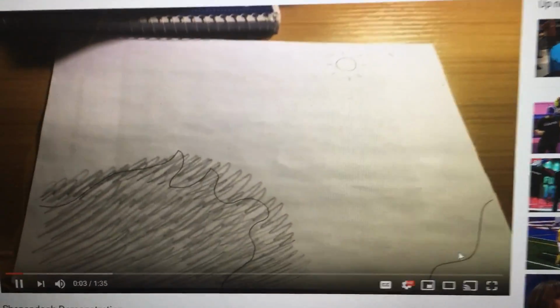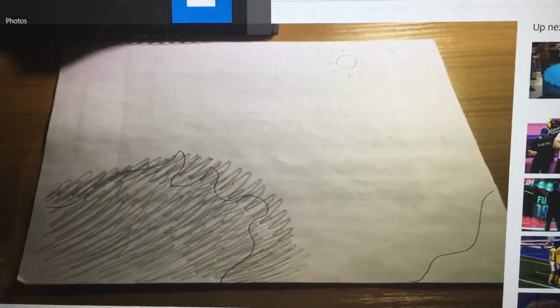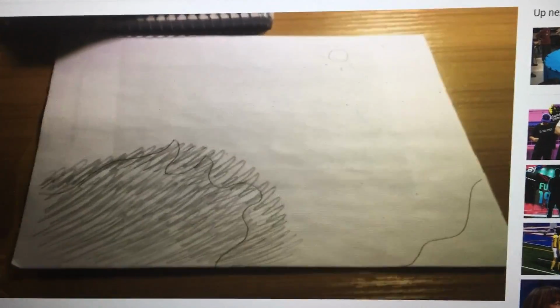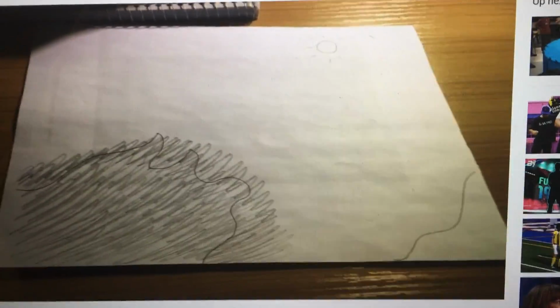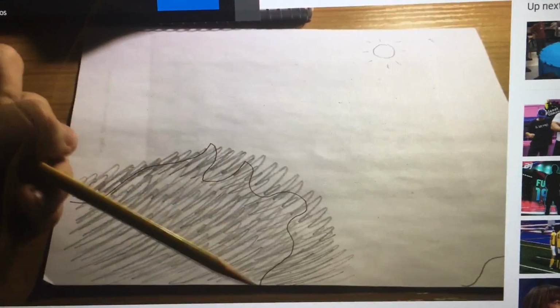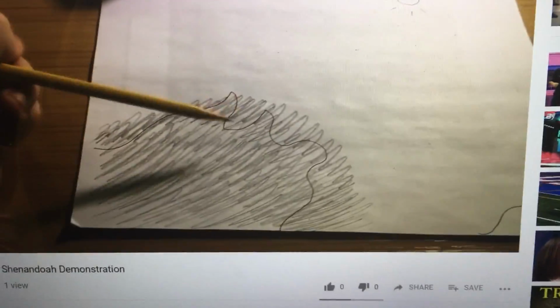I'm going to be doing a little demonstration on a piece of paper with a pencil about the rock outcrops that I was talking about in my national park. The rock outcrops that form on mountains and such come out from weathering and erosion. So if you think about it, you have the rock, which is underneath some of the dirt and stuff a long time ago.